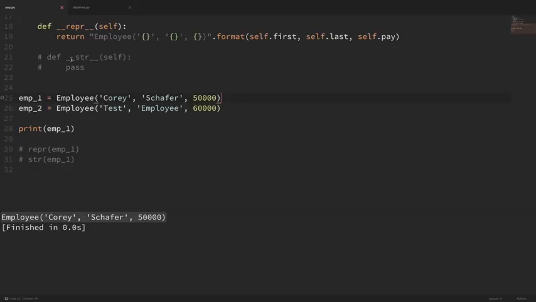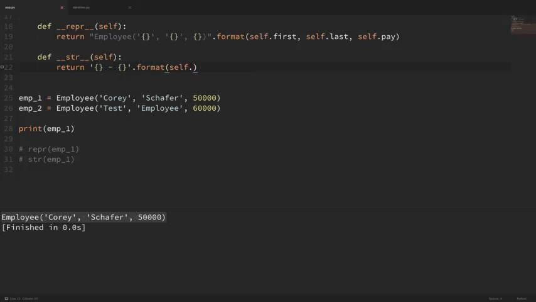So now let's go ahead and fill in the code for our dunder str method. This is meant to be more readable for an end user. This is a little bit more arbitrary, but to print out this employee, let's see, I'll just say something like, I'll do a return, and I'll do a placeholder for their full name and a placeholder for their email, and then I'll just go ahead and pass those in.